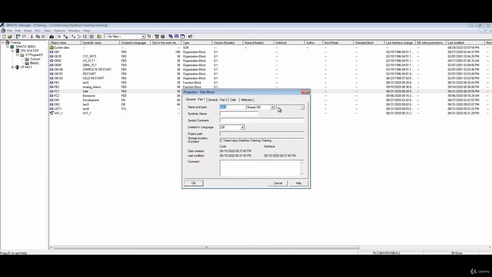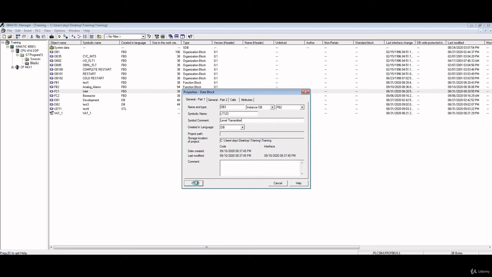So I will create a data block, and I will say it's an instance. The data block will be created from FB2, and I will call it LT123, and I will note here that this is a level transmitter.